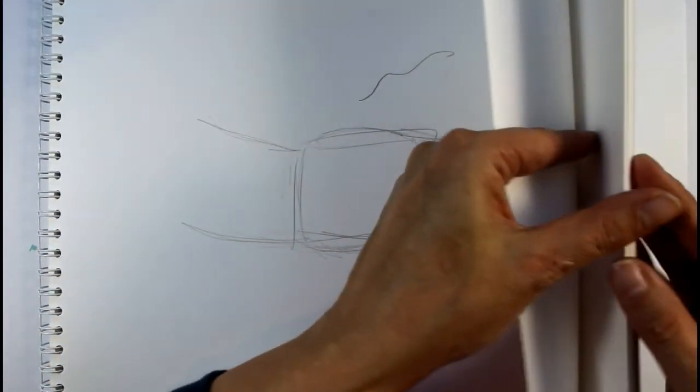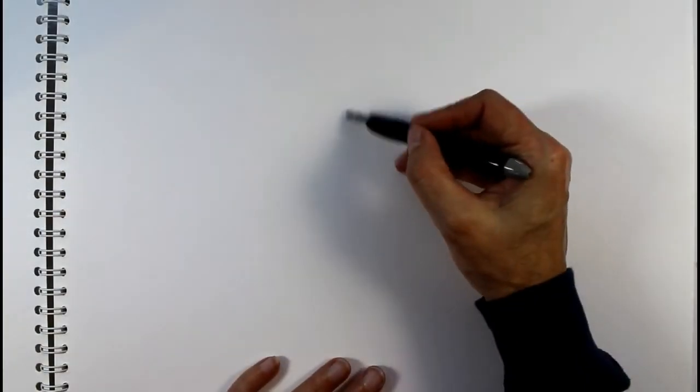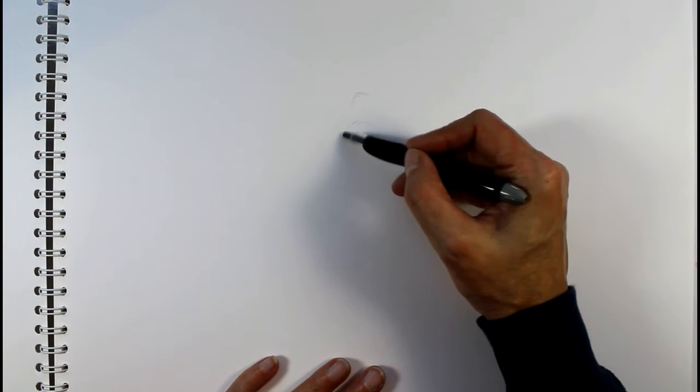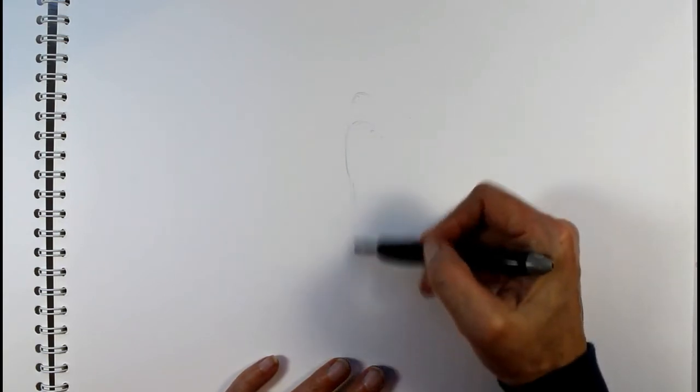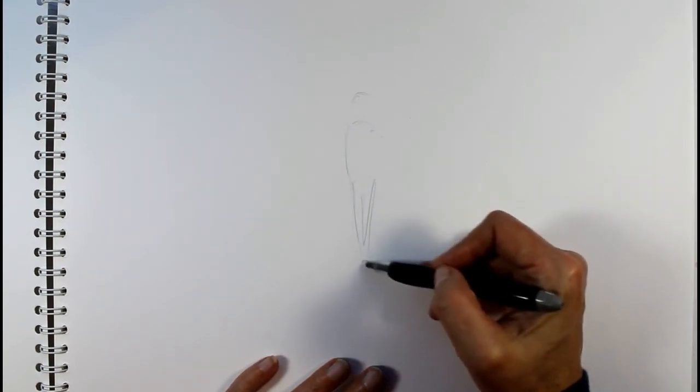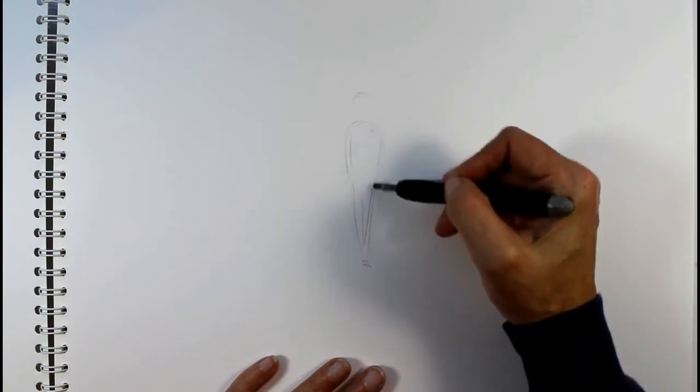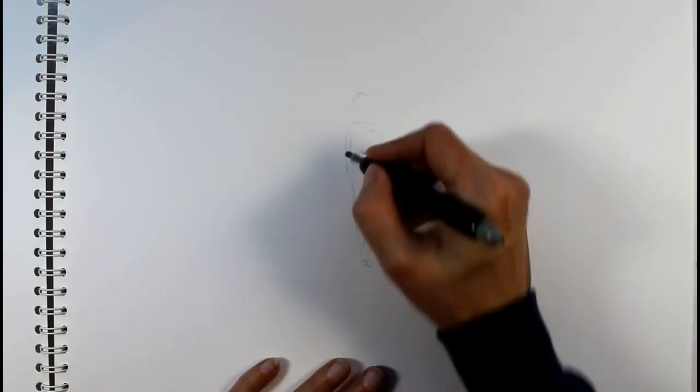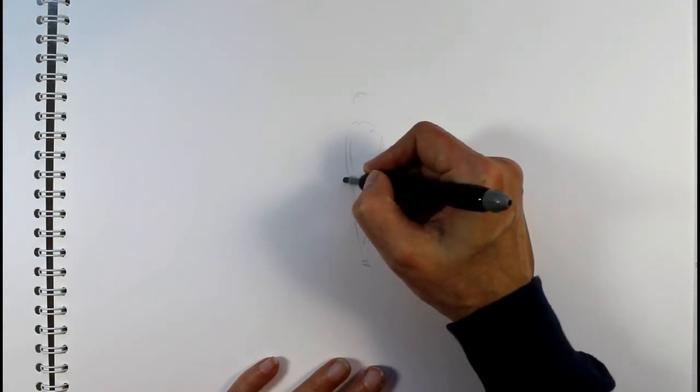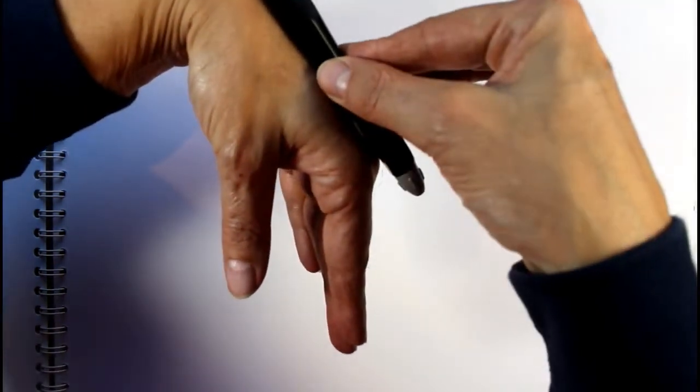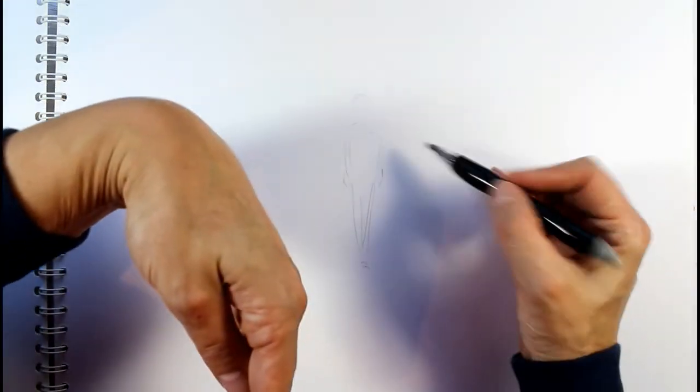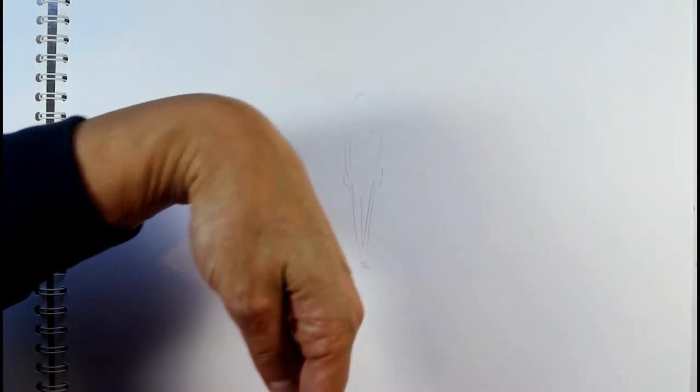If somebody's at a distance and you can just see their head and shoulders there and they're walking away from us perhaps, with the feet there, the hands are very often just two lines. They're lower than you think. If you stand and put your hands down, you find your wrists come in line with your hips and your hands are down there. But from a distance, just think about these lines here - that one line and then another line - and you can just indicate a hand like that, and it makes it so much more simple.